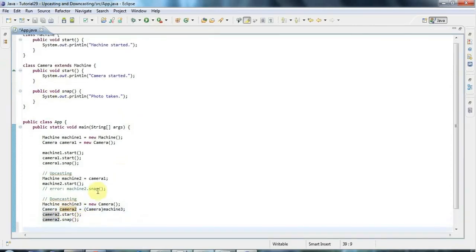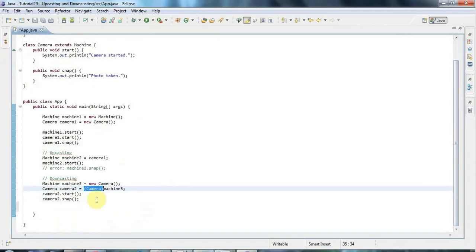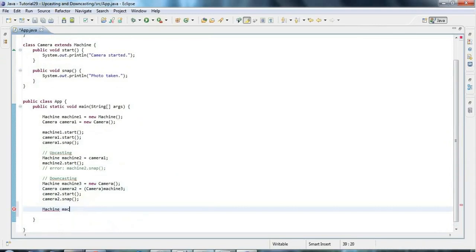Now the reason that Java wants this confirmation here is because unlike upcasting, downcasting is inherently unsafe, because I could say here machine4 equals new machine. Okay, that's fine.